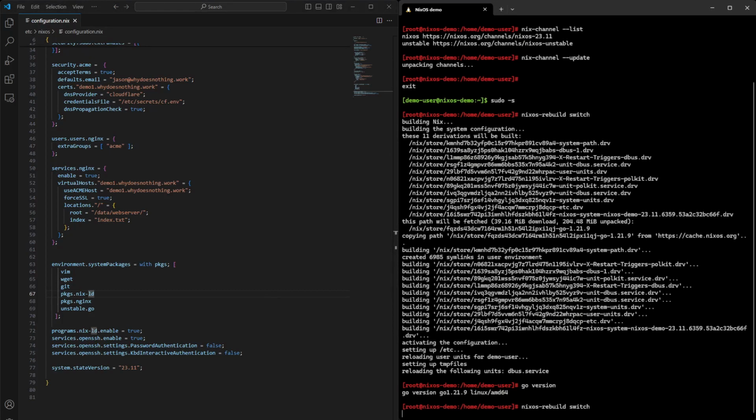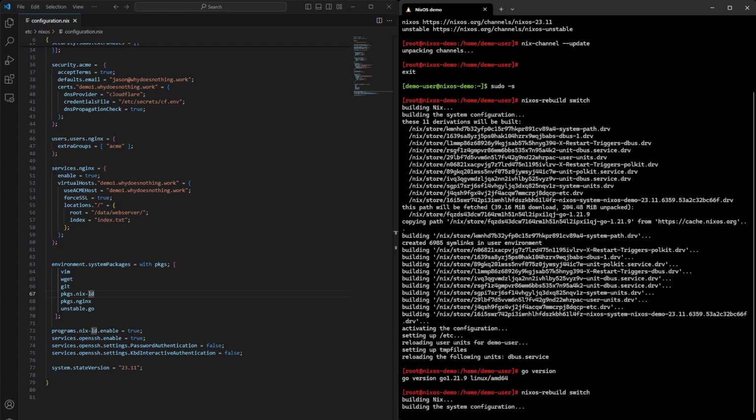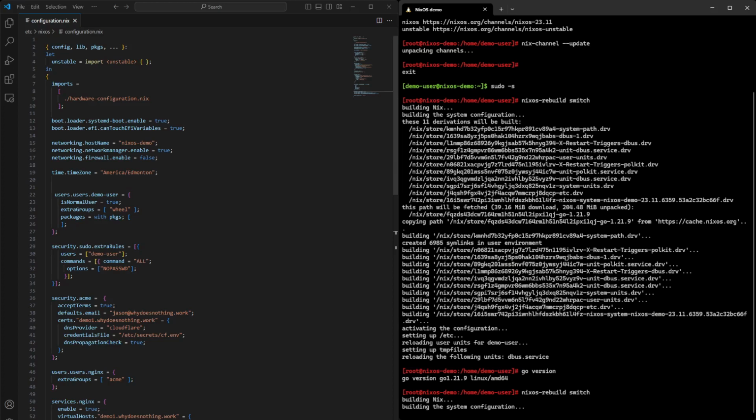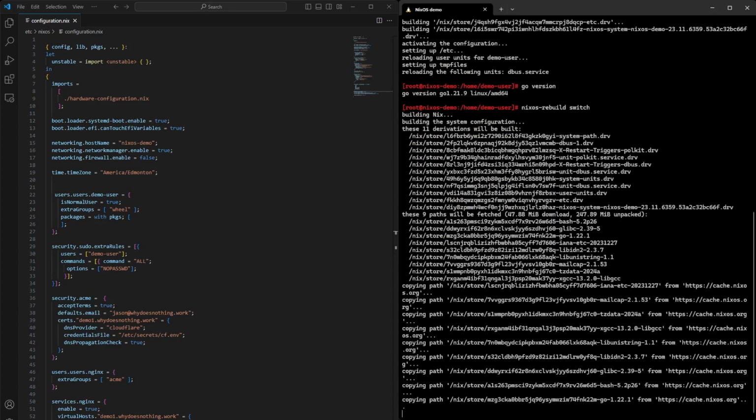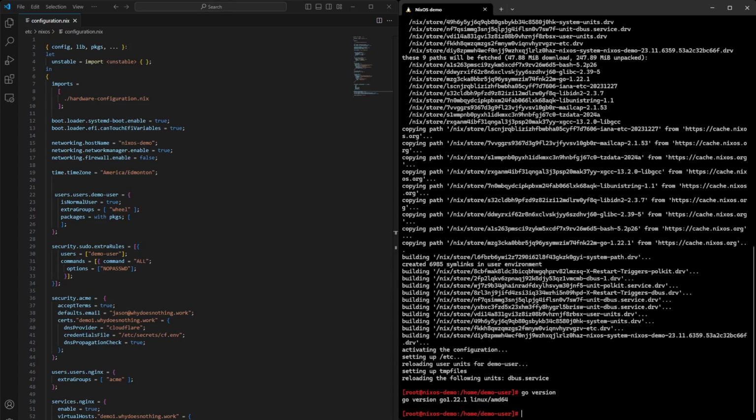So let's do a nixos-rebuild switch again. We can see it's fetching stuff and building stuff, so something is changing. And there we go. We have the latest version of Go installed.